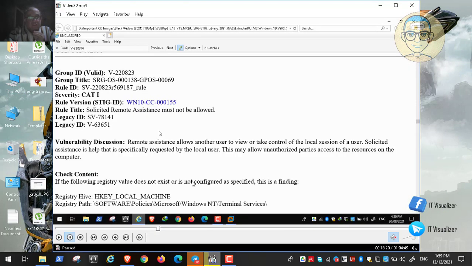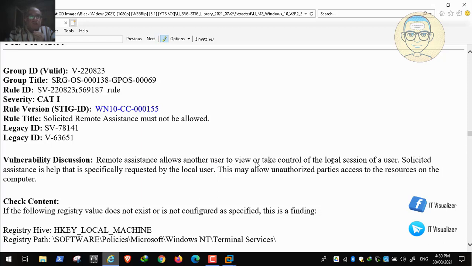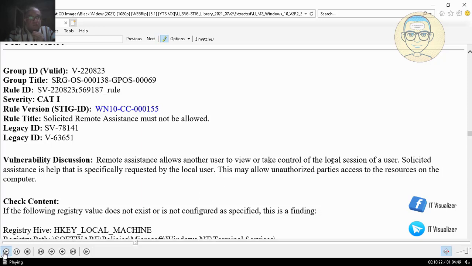He's saying that remote assistance allows users to view or take control of the local session of a user. Solicited assistance is help that is specifically requested by the local user. This may allow unauthorized parties access to resources on the computer. So I think this should be disabled.